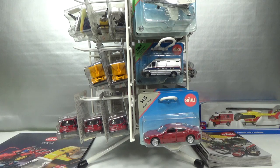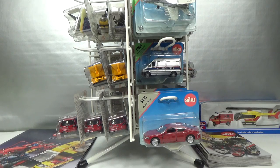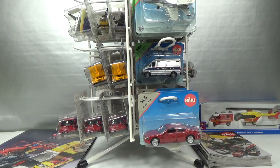So yeah, I've been wanting one of these for a long time, but you don't see them anymore in stores. And when I see them, they are at swap meets, sellers that sell diecast and put their stuff on their table at the swap meet. But of course, those are often collectors too, and they don't want to part with their display. So this is actually the first countertop display I find and am able to buy, so I'm very pleased with that. Very awesome. So let's take a look at the cars that were on there.